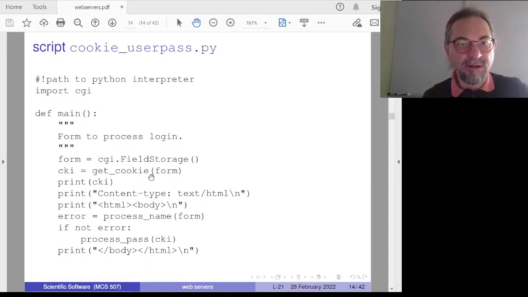And again, this gets executed by the server, and the cookie gets printed to the browser. Then we process the form, so processing the name. The process name returns a Boolean, and if it's not an error, then it will process the password. Otherwise, it doesn't do anything.